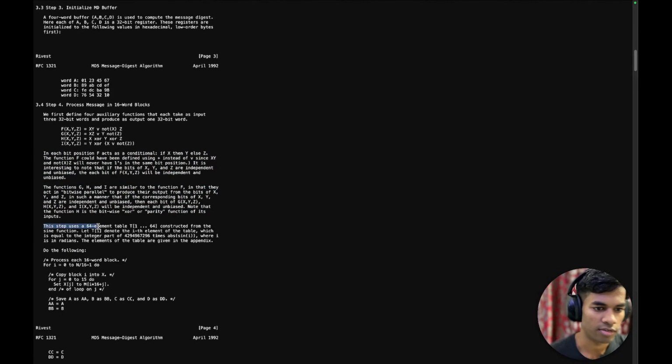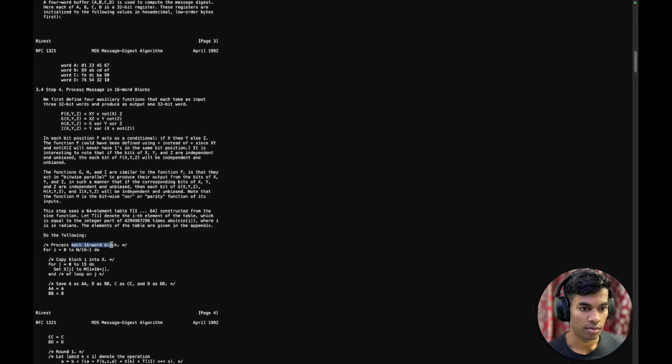This step uses a 64 element table, which I have implemented as an array constructed from the table sign function. From the sign function, let T i denote this, where i is in radians. The elements of the table are given in the appendix. Do the following. Process each 16-word block.